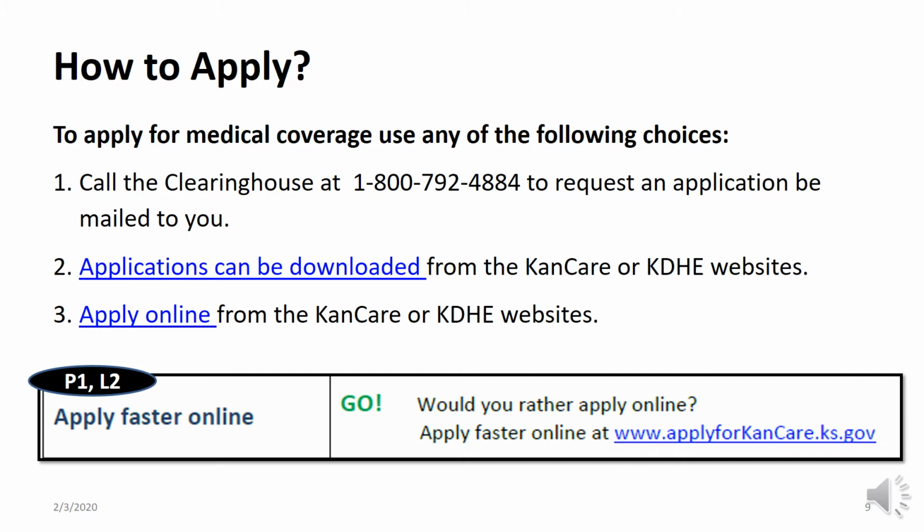Watch that mailbox like a hawk, and just know that KanCare may be requesting more or updated information. And then always read those letters right away and respond in a timely manner, because those letters asking for required documentation do have deadlines. Plus, any moment you wait, that's adding to the delay.